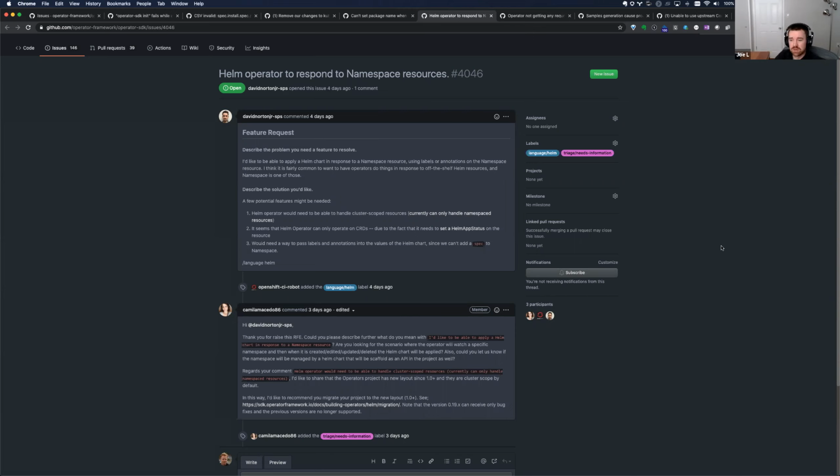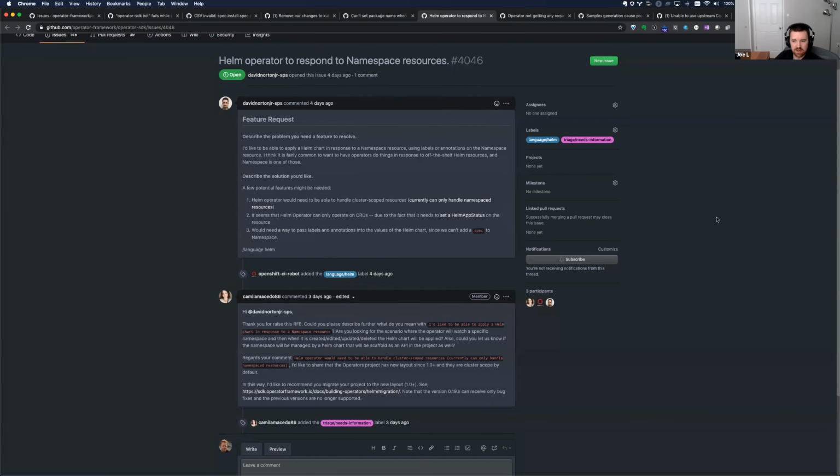Theoretically, maybe it could do it in the namespace that it just watched, but that would be a special case because it happens to be watching namespaces. I think the higher, more generic problem is that Helm doesn't support cluster scoped releases. So there's really no straightforward way of implementing this for the Helm operator as far as I can think off the top of my head.